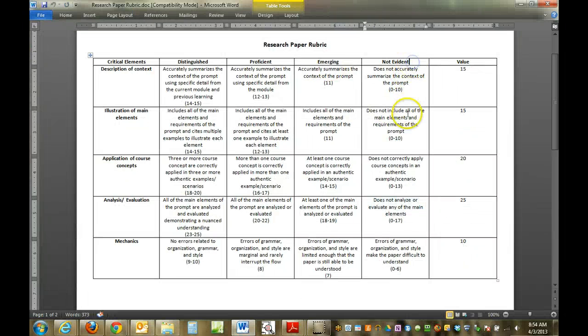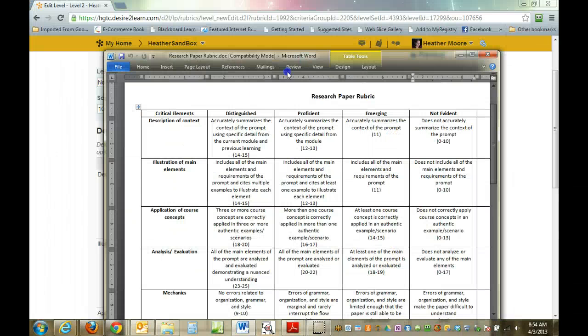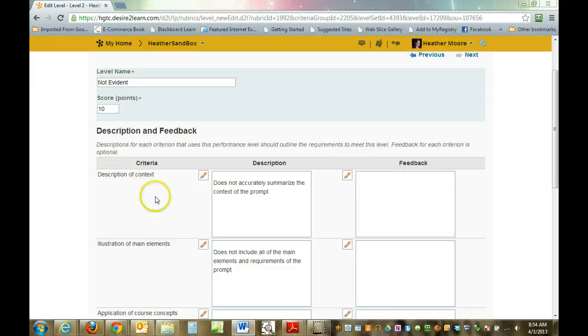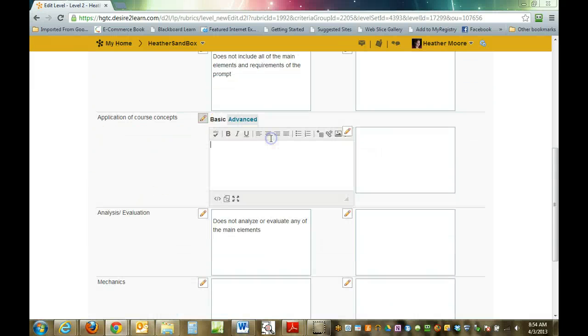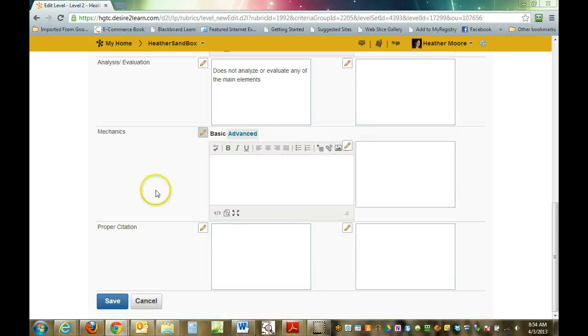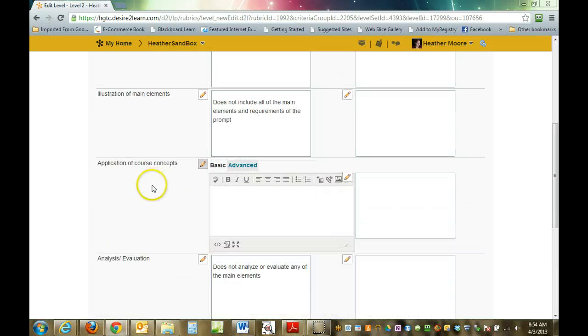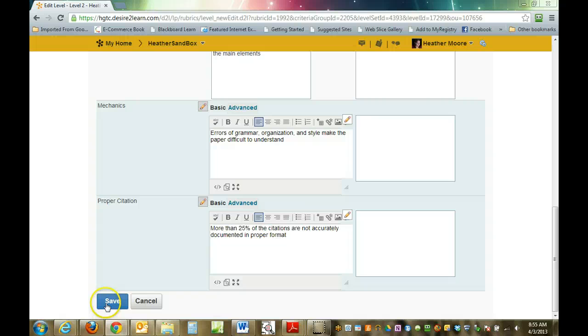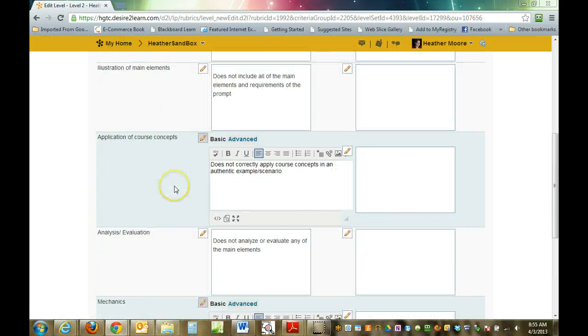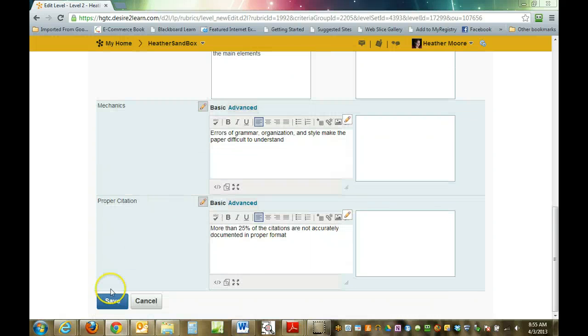So here's not evident, and then here are the criteria. So I'm actually missing some of these descriptions, and I'm going to copy and paste those descriptions over. So application of course concepts, mechanics, and proper citation I need. Alright, so I have everything copy and pasted here, and we're going to click save.